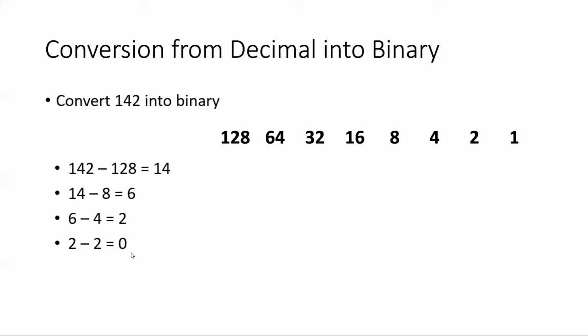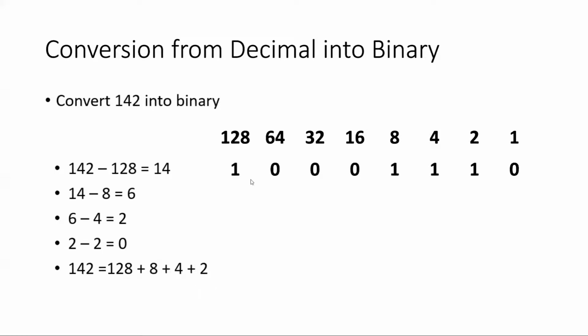And remember, there is always a unique representation in any base for your number. So in base 2, we have just a unique representation for any number that you pick. So here, as you see, again, we have collected the list of base 2 numbers that together add up to 142. So again, when we want to write the binary representation, we put 1 in a position that corresponds to 128 and all these other numbers, but in the other positions, we write 0.